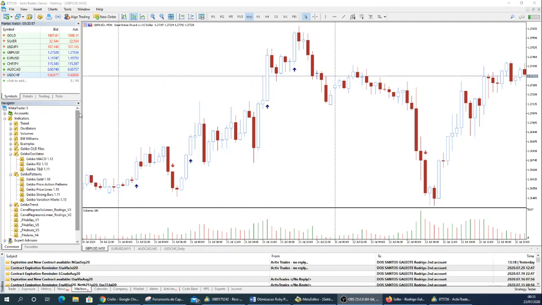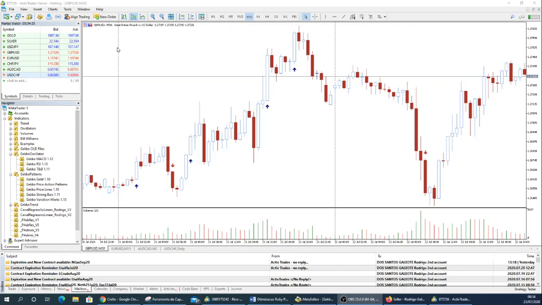So the intention of this indicator is pretty simple, is to identify strong bars, right? When we see strong bars in our charts, that's a very good sign that you have a rally, that you have a strong movement taking place in the market at that moment. And most likely, that's the time where you need to take some action and either buy or sell.